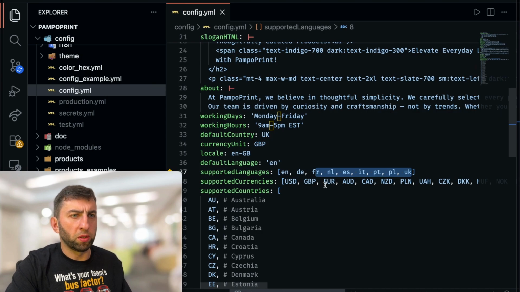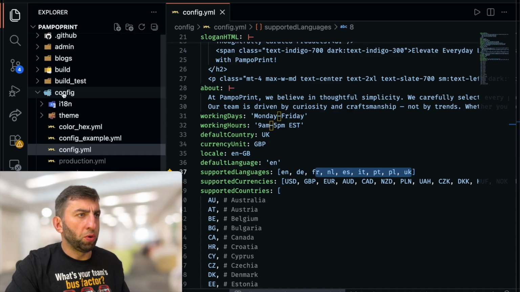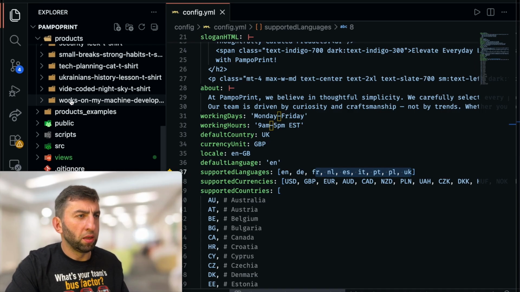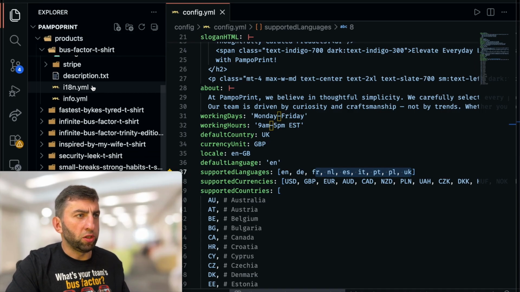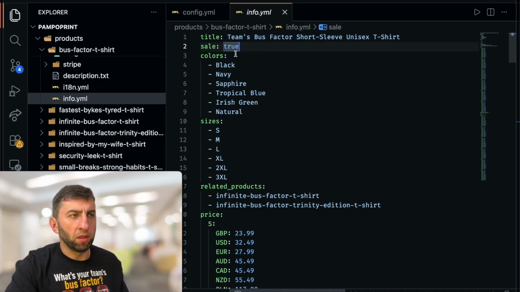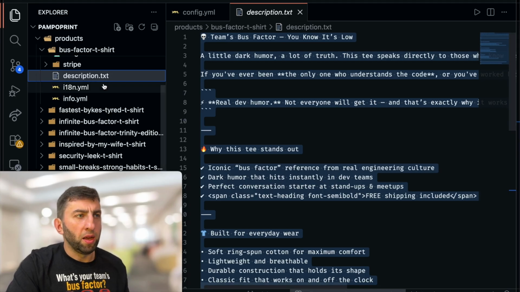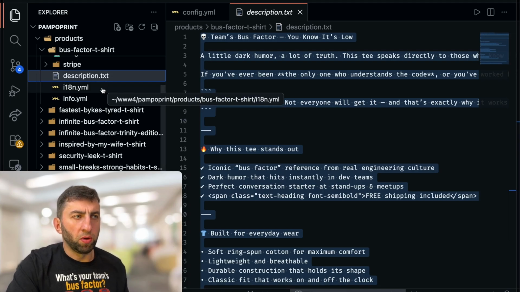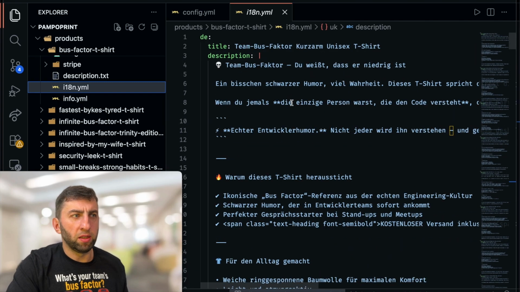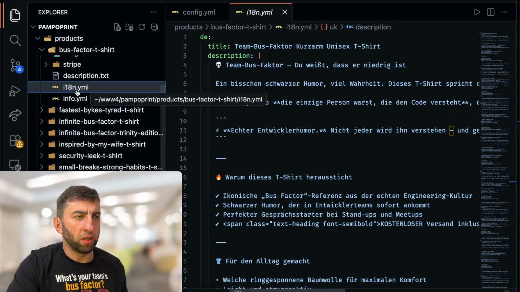For the product, each product contains its title in info.yaml, and in description is the description text or description HTML. To provide all translations, you just create the file i18n.yaml. i18n stands for internationalization.